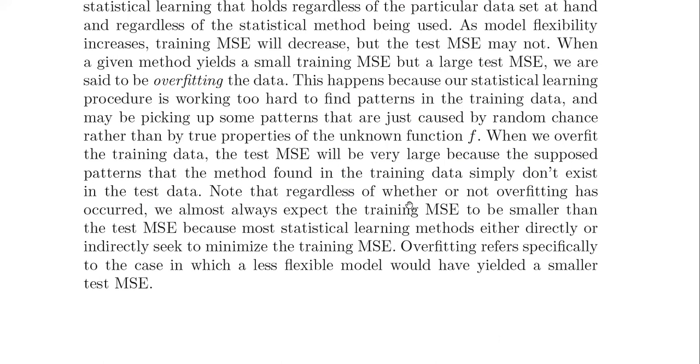Note that regardless of whether or not overfitting has occurred, we almost always expect the training MSE to be smaller than the test MSE, because most statistical learning methods, either directly or indirectly, seek to minimize the training MSE. Overfitting refers specifically to the case in which a less flexible model would have yielded a smaller test MSE.